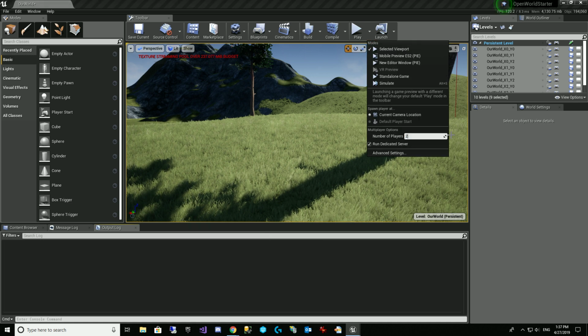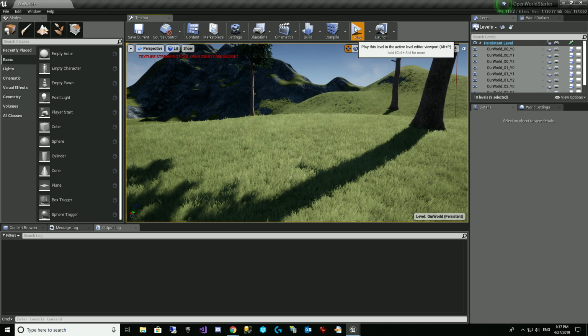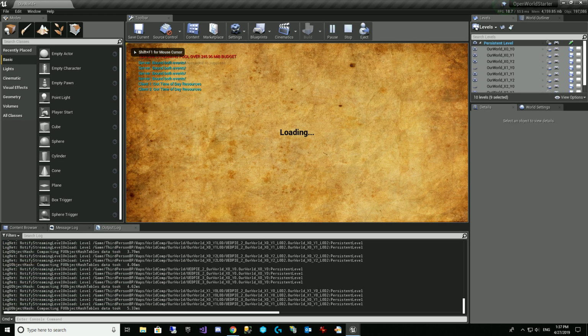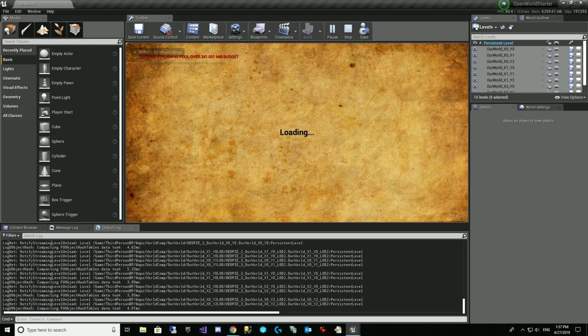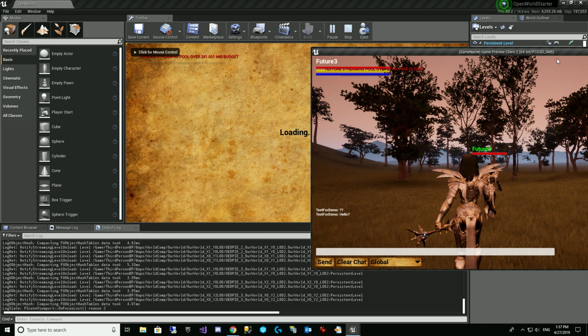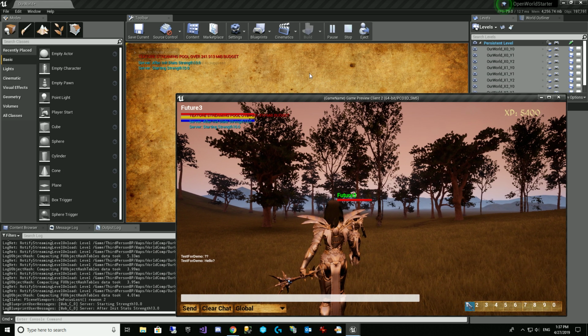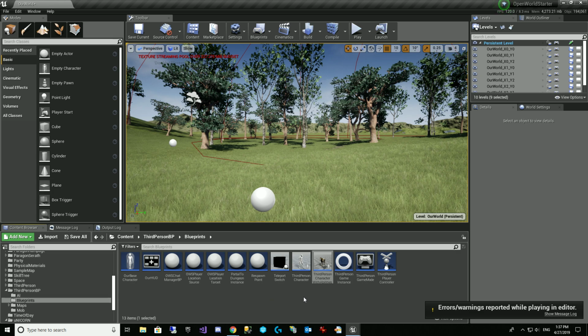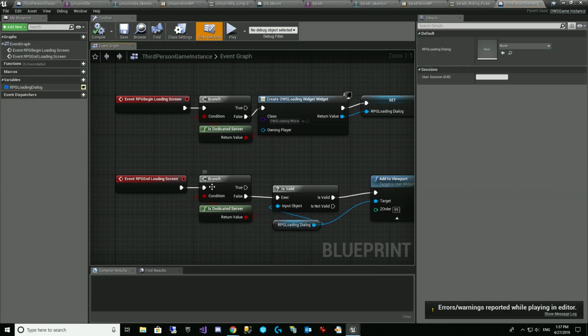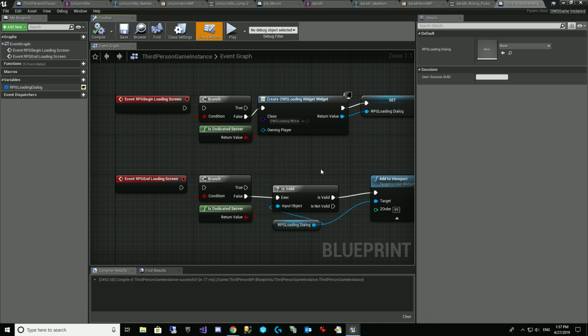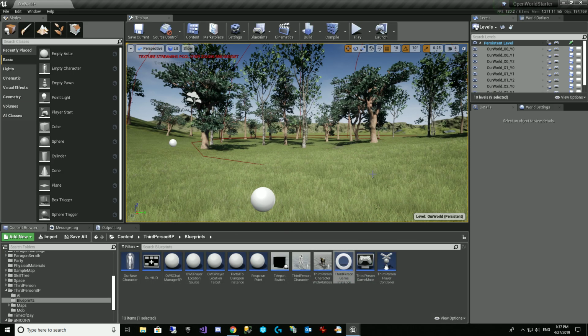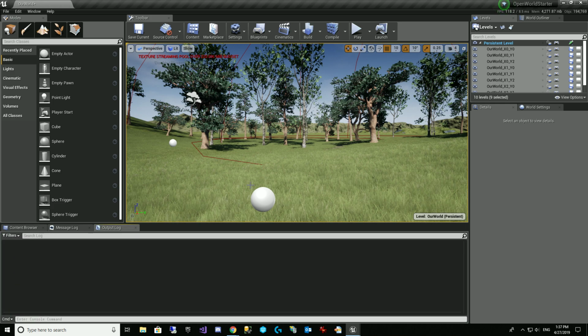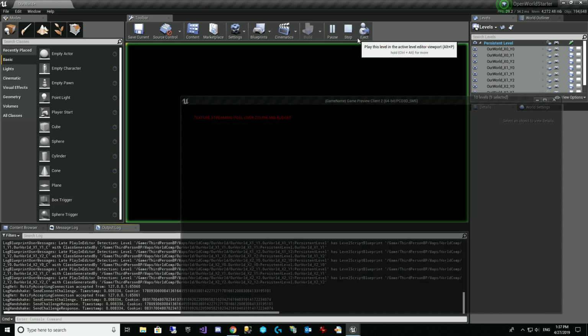Okay, we want to make sure that it works replicated. So I always come here, 2 players, hit play. Okay, and the loading on this main one never goes away. Loading on this one doesn't go away. And so I'm going to show you what I do while I'm debugging. I actually come in here, go to the game instance. You'll see sometimes I probably forget to reconnect these, but I just turn off that loading screen. This doesn't happen if you're just playing one together, but when you're trying to test with 2, you got to get rid of that.